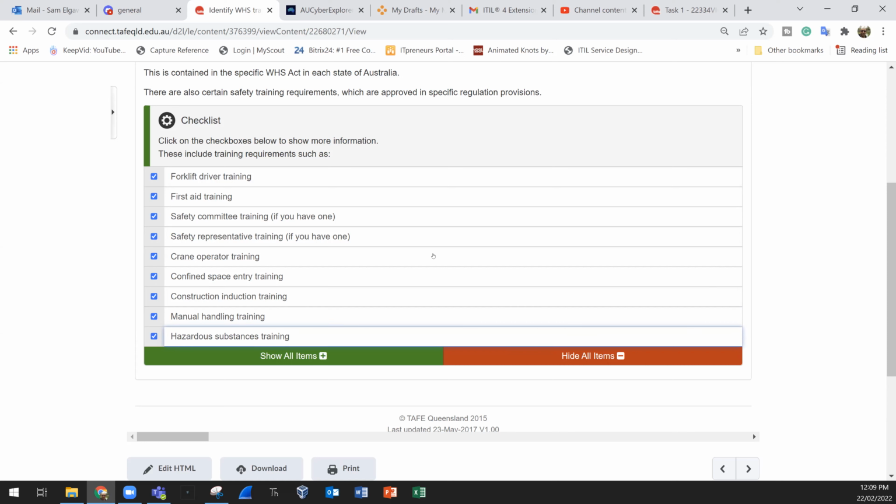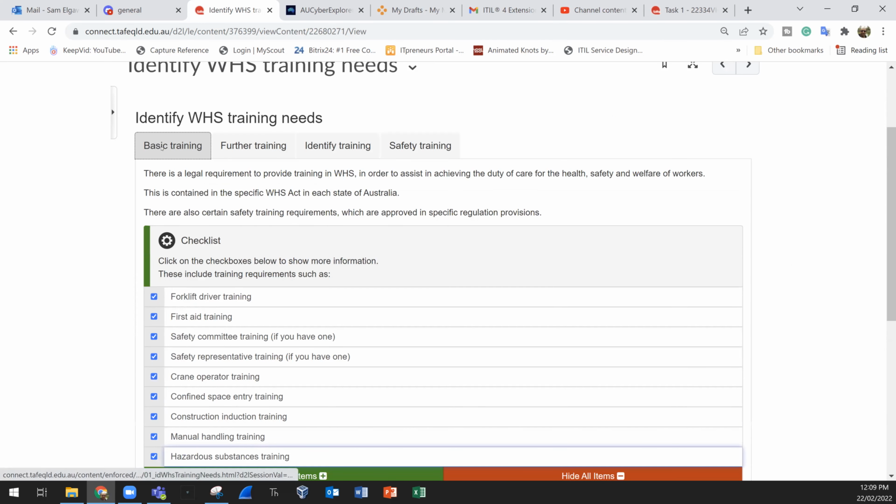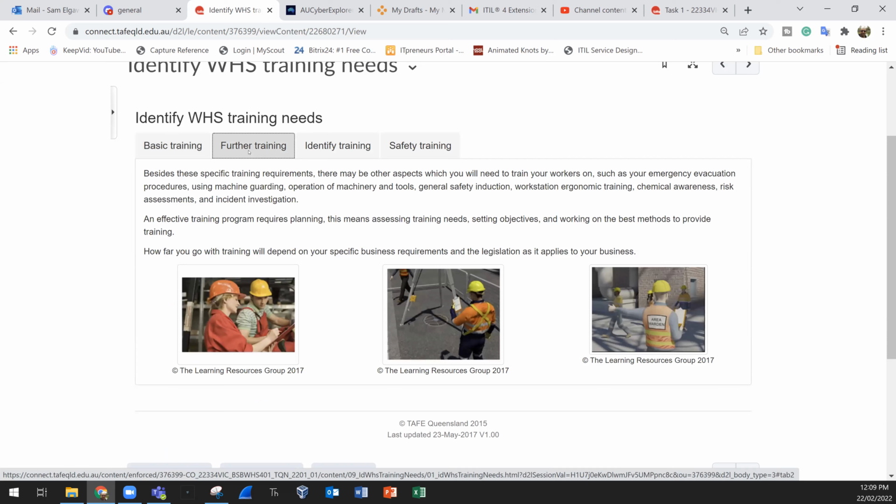We cannot do anything. I cannot drive, for example, a forklift and work for a company without this training and having the license or permission. So these are the basic training. We can have further training, like in different situations. So advanced level, mid or medium level. So we have the basic, medium, advanced. It depends on how many levels there are. Working at heights, using some chemicals and so forth.